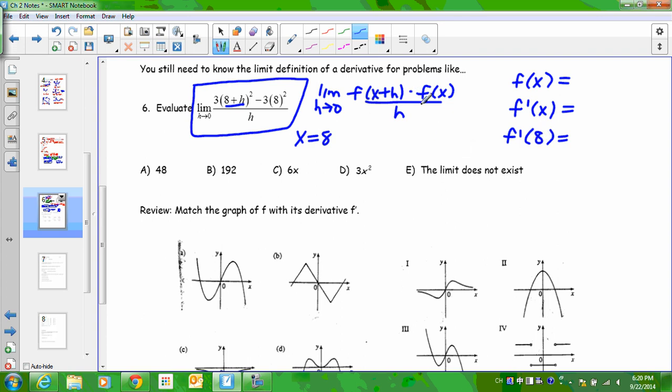Okay, look after the minus. In fact, let's just put an x on top of the 8. This right here, after the minus, see, minus f of x, minus 3x squared. That's our function. Our derivative then would be 2 times 3 is 6x. And so all I got to do here is plug in 8. And that's how you get the answer. That gets you out of doing a very messy limit problem if you just know some derivative rules.